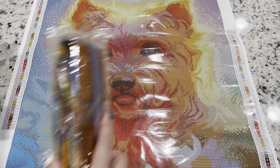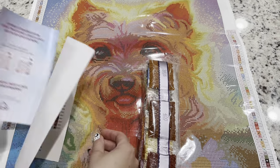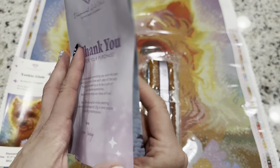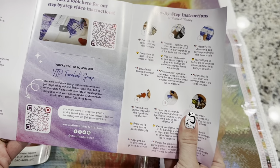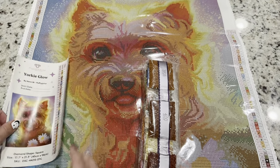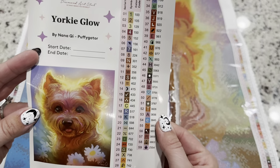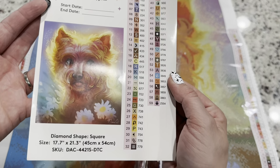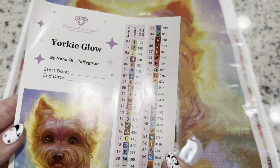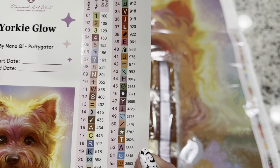Now, the other things that come in the kit are, you've got this thank you brochure that comes with a message from the owner and founder. There's hints and tips in there, as well as QR codes to take you to some more helpful places, as well as to the app. Then you're going to get this large sticker that has a very large image. I love that they include that. And then you have got your symbols right here.